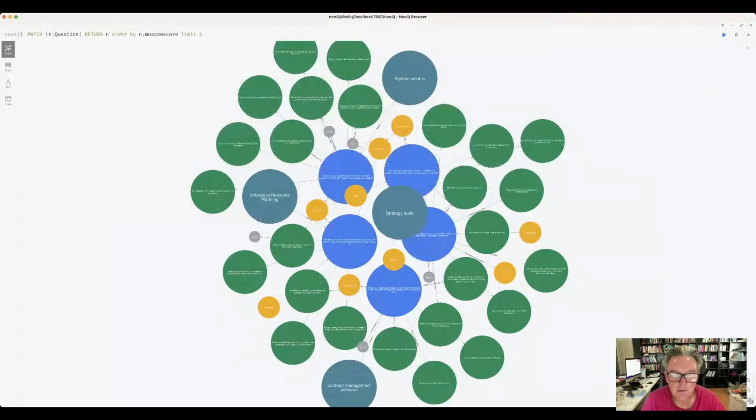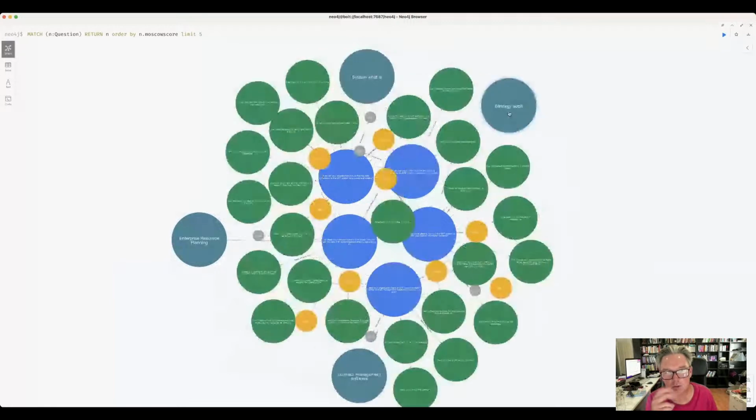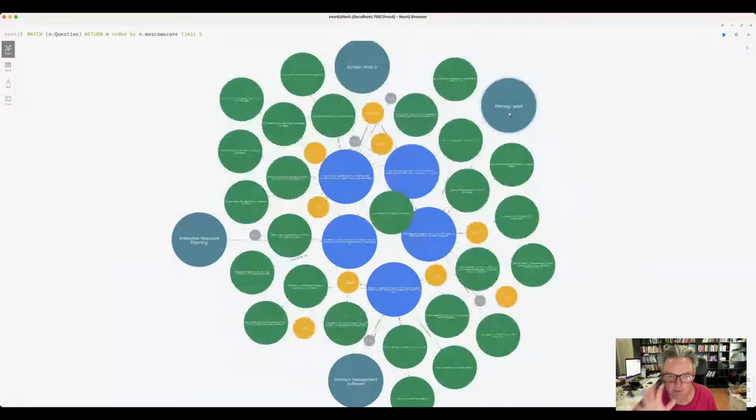The green balls actually give you ideas on how to deal with these activities, with these questions, how to answer them, how to make sure that you're giving the right replies to these questions, and how to dive deeper into that. We also see these green-bluish balls, and they are the sub areas that we saw when we opened up enterprise resource planning from the start. So these are the sub areas that we need to be covering: strategy audit, enterprise resource planning, contract management software, and the system. What's the system actually?